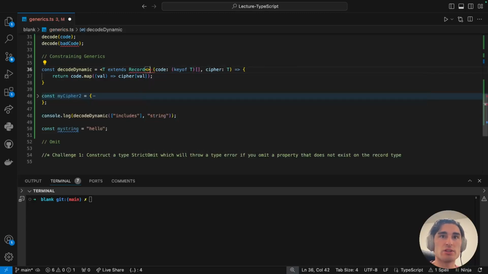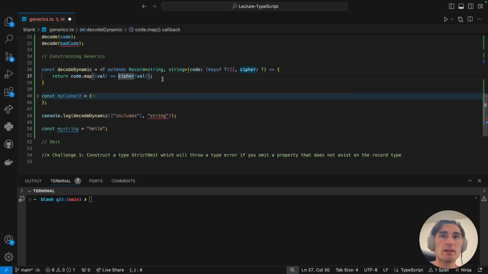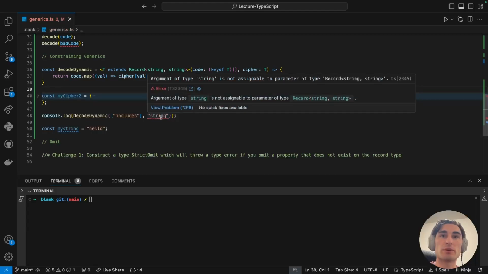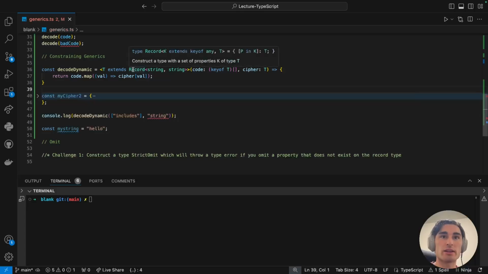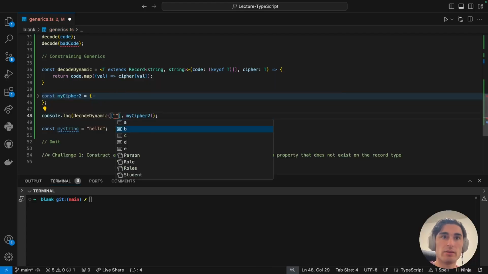And in this case, we just want our record to be strings mapping to other strings, right? And close that. Once we do this, we get the proper type error because this string is not a record type. So we're only allowed to do something like mycipher2 and the actual keys of mycipher2, like so.